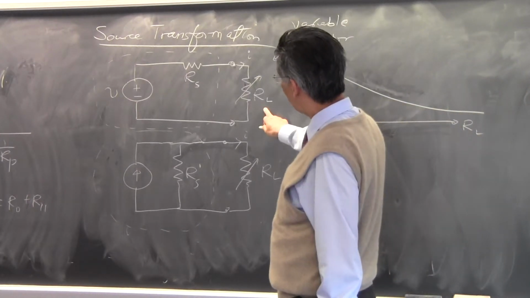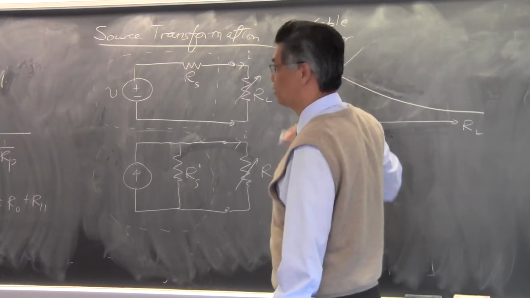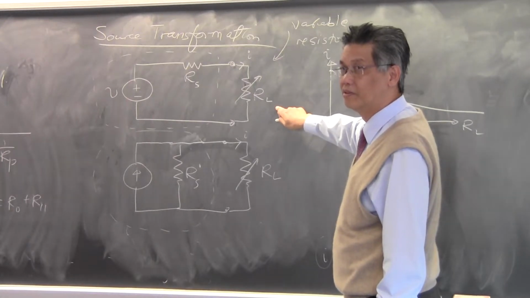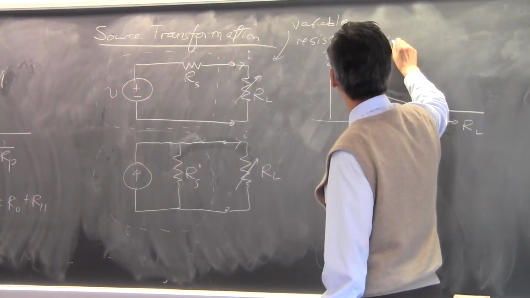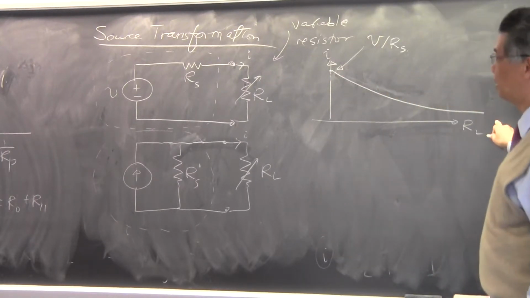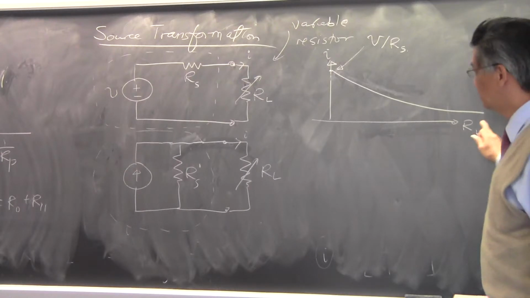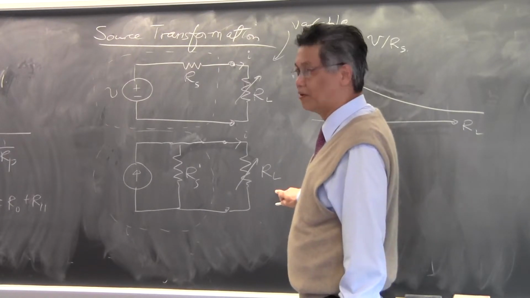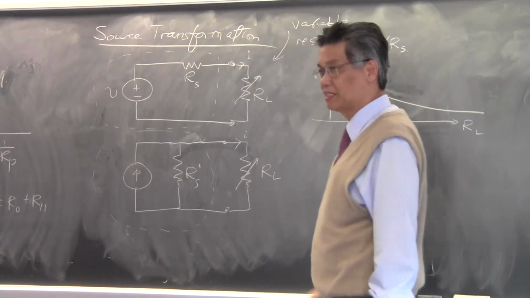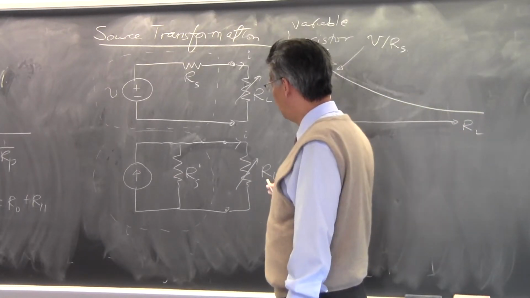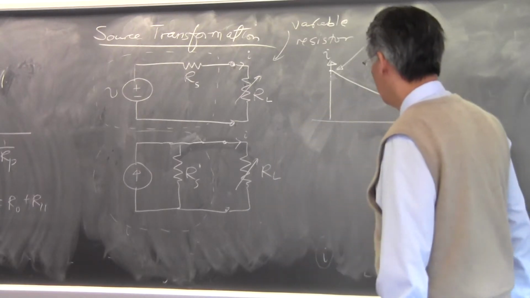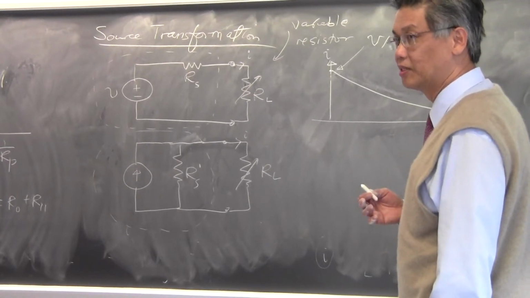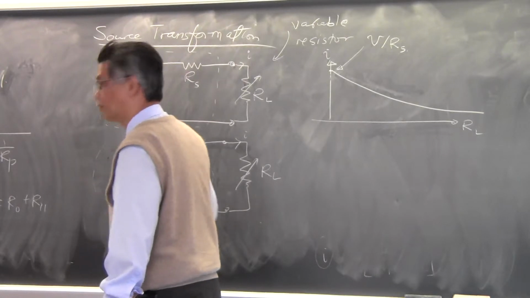And so if I set RL equal to 0, what is the value of this current over here? The current when RL is 0 is equal to V over, very good, V over RS. Of course the minimum current is 0 when I make the resistor infinitely large. The second experiment I do the same. I make the resistor equal to 0. I should expect a maximum current to flow. But what is the current that I should have when I make RL equal to 0? It should be the value of this current source, right?